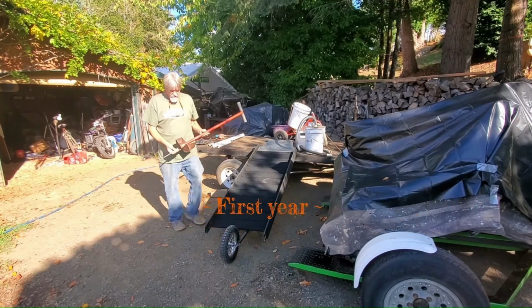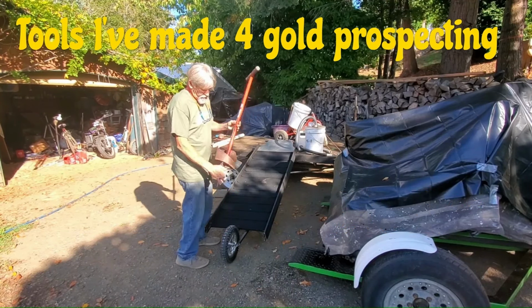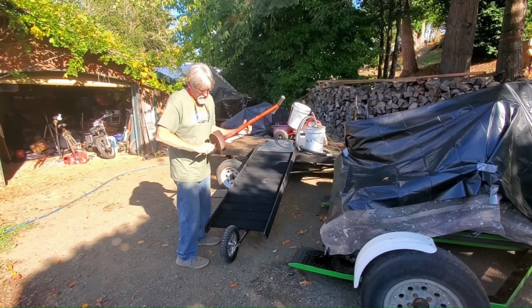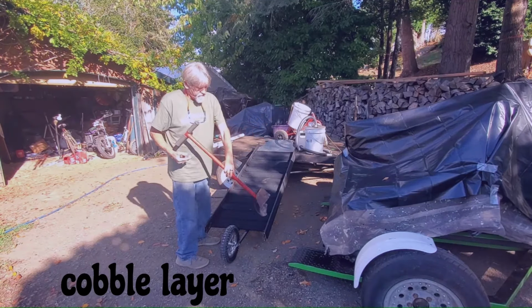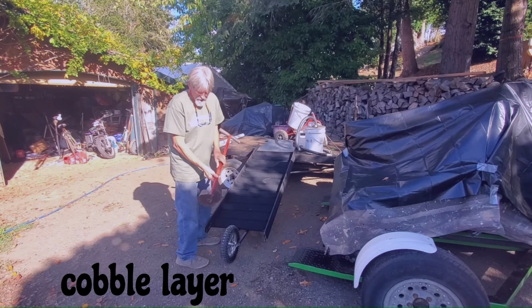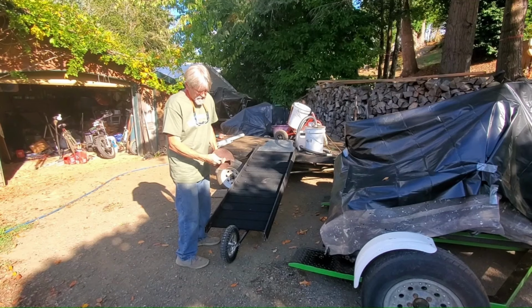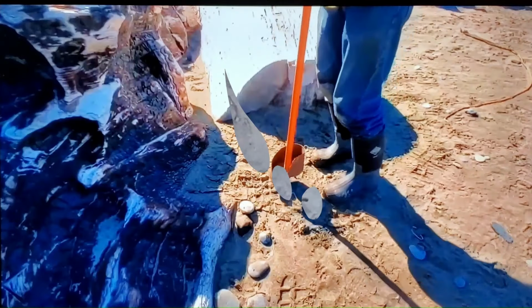Okay, we've all seen one of these, maybe. Maybe not all of us, but it's an auger. I needed it to get down to those cobble layers. Works good. You can take this off because you can't use that when the ground gets too hard. See how far that layer is down there.